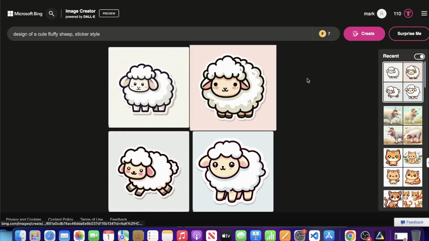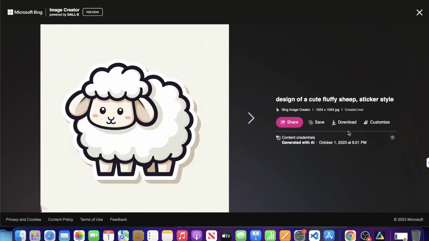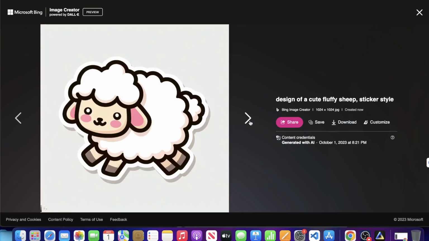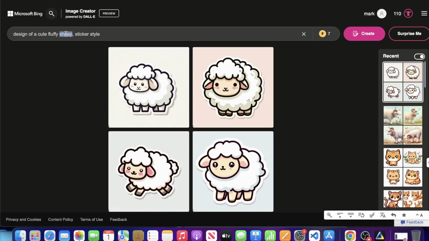Here, awesome. These are the pictures of sheep that I wanted. I'm going to go over here, hit download, and hit download and download. All right, so now that we have sheep, let's type in RAM, but I'm going to remove the word fluffy. What's another word for RAM? I think it was called horned goat or something. Is it called a horned goat?